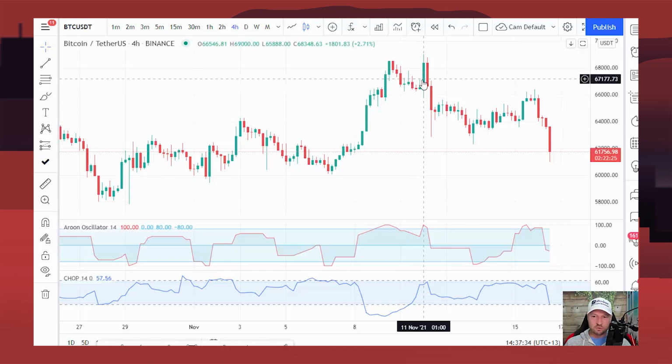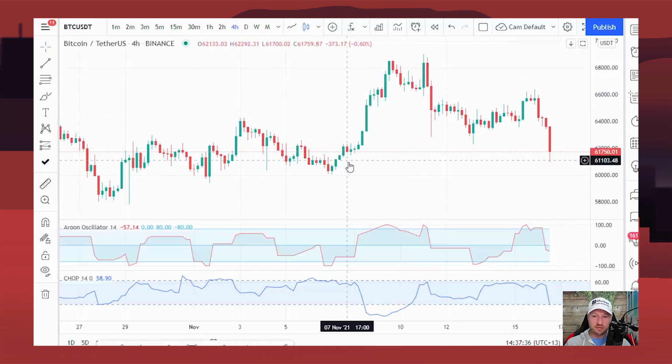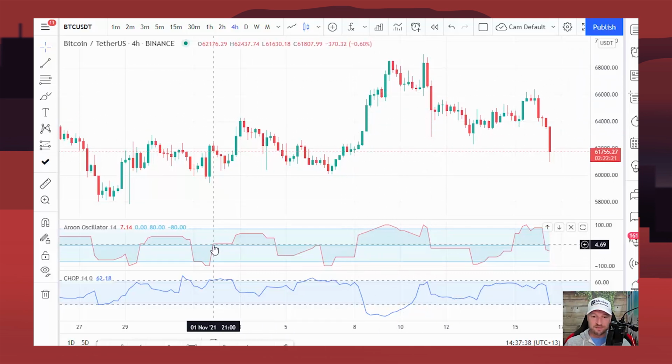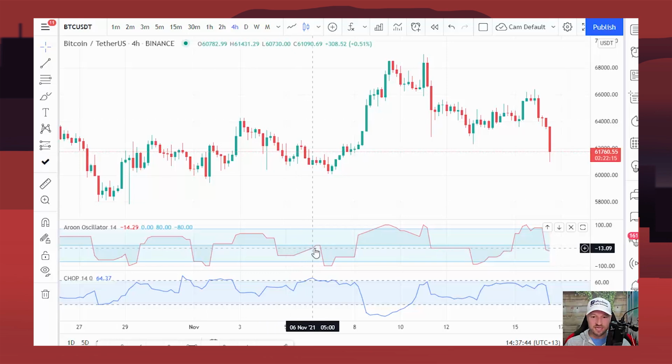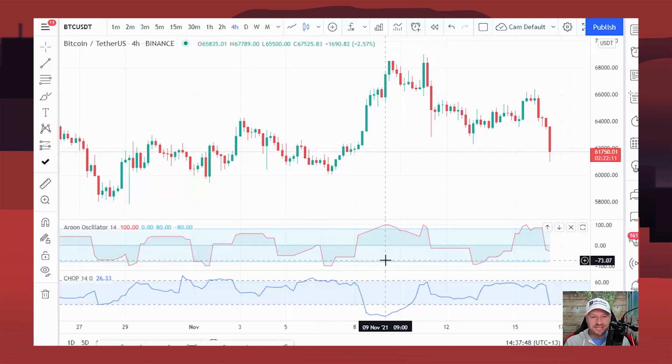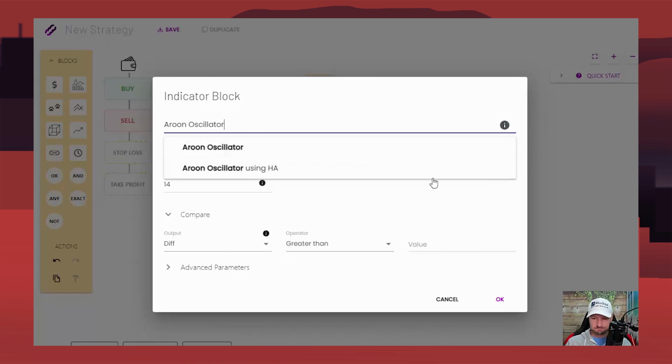Where do I get out? Who knows? I need to work that out. But yeah, I could definitely get a good buy trade in there. Same again here, it crosses 0, price does go up, so I could get another one. Crosses back down, price goes down, I might be able to get a trade out of that as well. So this indicator looks pretty good for getting in and out of trades. So I'm going to add that indicator.